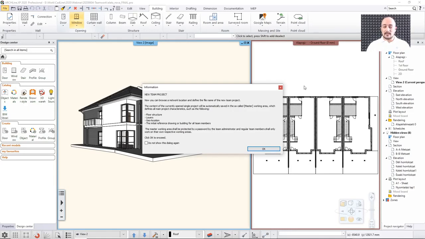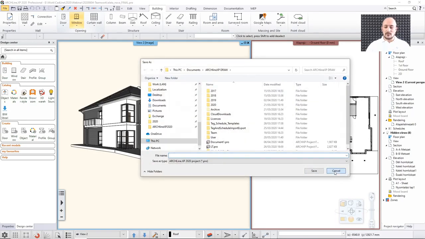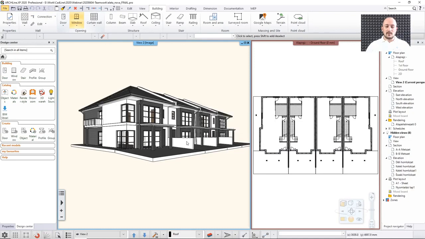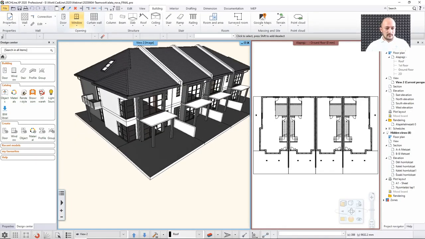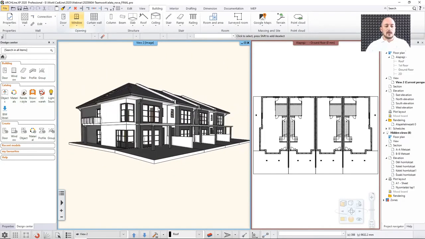So as you can see, there's also a reminder about that, but that's just a rule. So I actually created this project. Let me just quickly show you that before I actually turn this into a team project. So whatever you see here will be the common ground for everyone with all the 2D and all the 3D. And I think I will also set up, for example, a different view so that you can see that it's actually the whole building lot with all the neighboring buildings as well. So this is what we will work on.